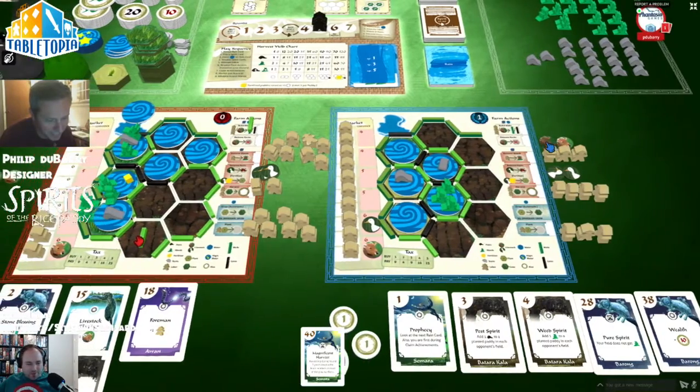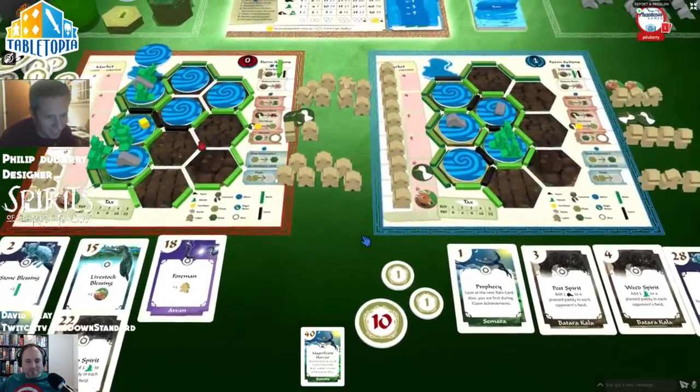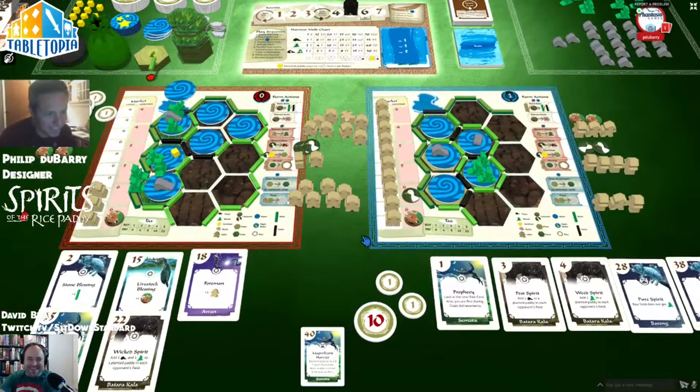I'm definitely aware of my errors at the beginning of the game. Well, like I said, it's like shooting pool left-handed, you know? I'm playing the designer. There's no way I should win. Right.